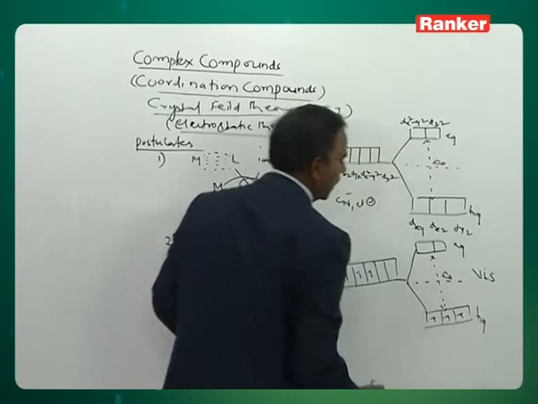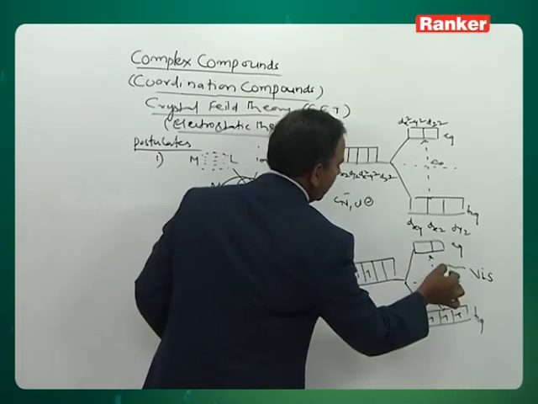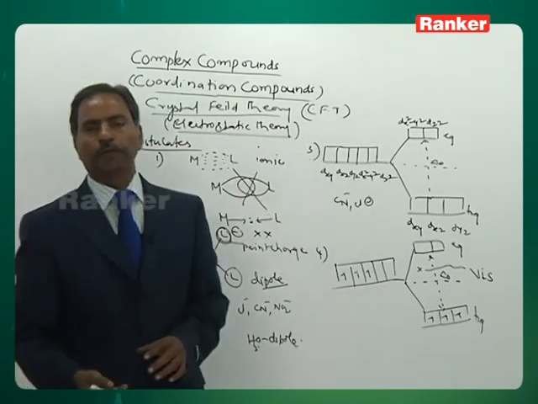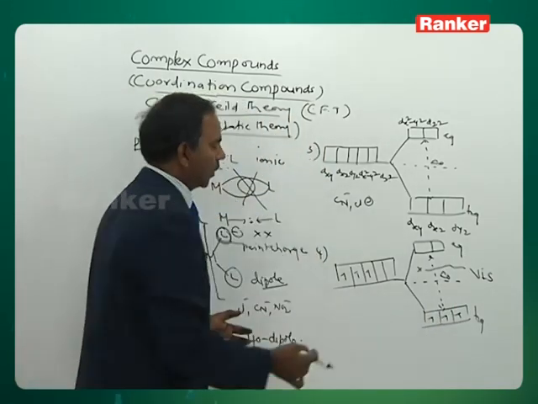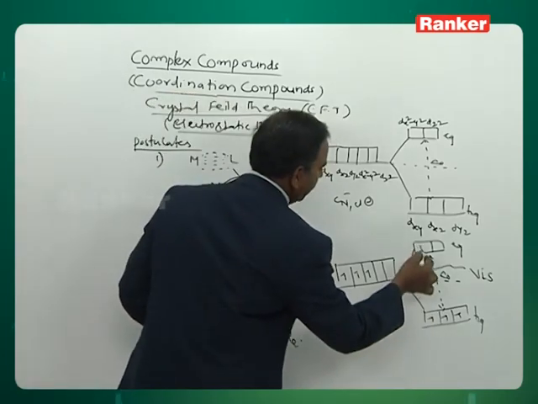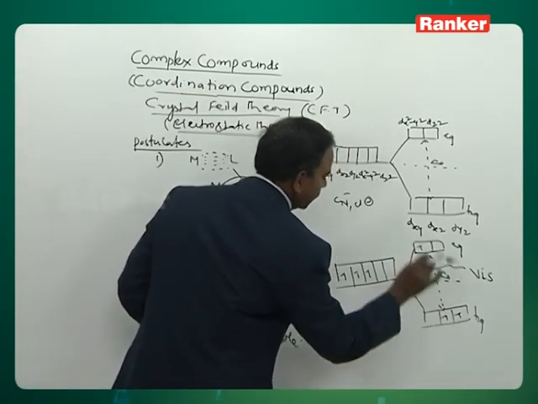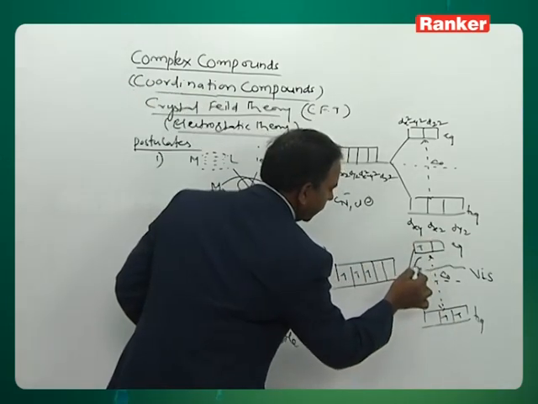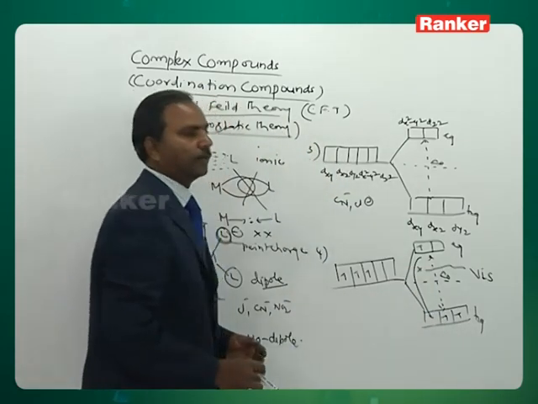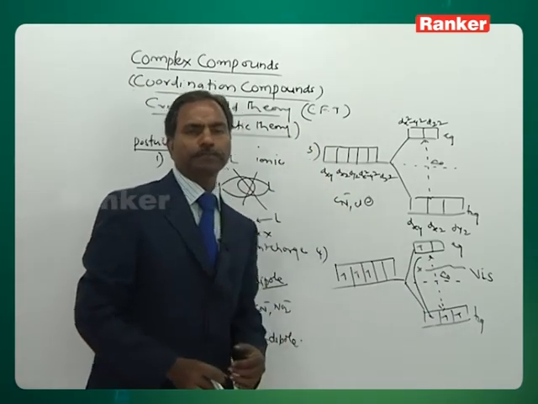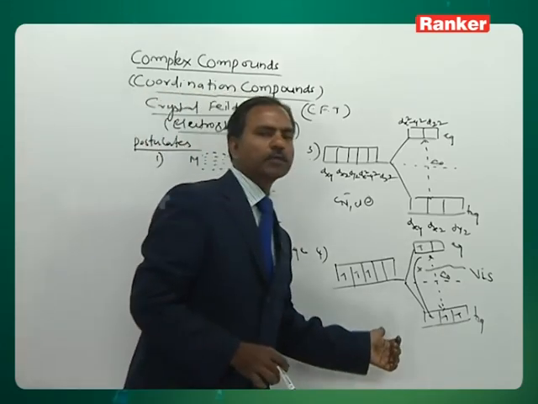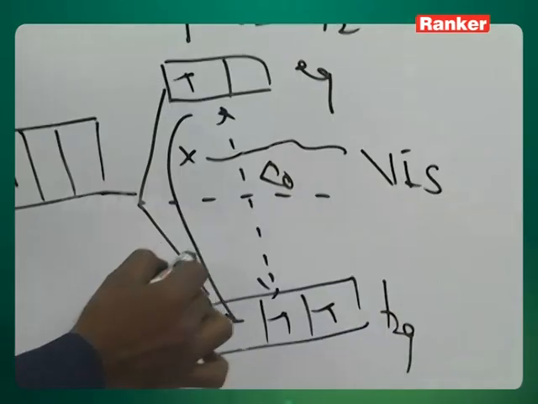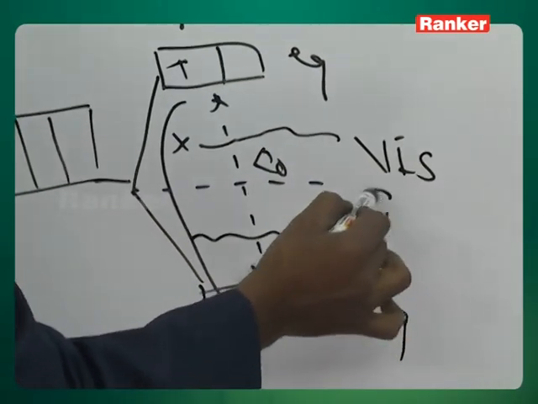For the electronic transition, the complex absorbs energy from the visible region. Imagine X color is absorbed, and the electron is excited to the higher energy level. The electron at the higher energy level is less stable, so it is de-excited back to the ground state. While excitation absorbs energy, during de-excitation the energy is transmitted. Imagine it is transmitting a Y color.